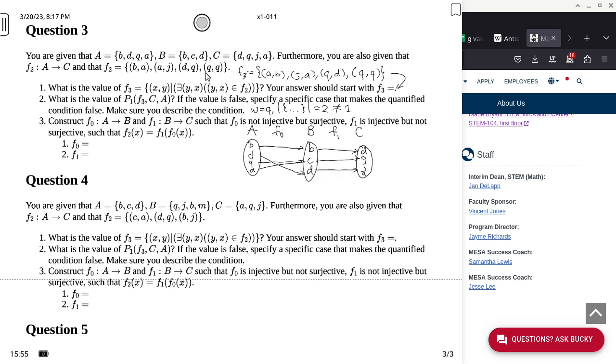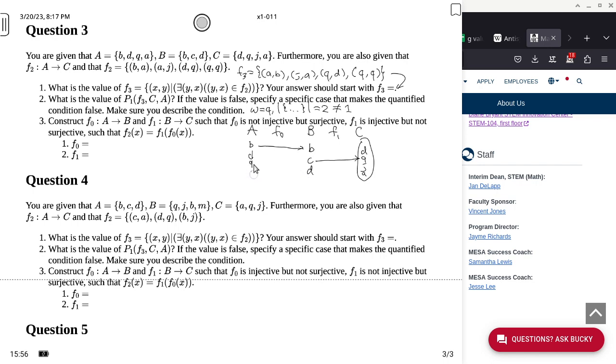Oh, I cannot say just one of those because I have to be specific this time. Okay, wait, hold on a second. I just messed up, sorry. I have to make sure that it reproduces the original F2. So what I have worked out so far is okay. Q and A. Let's see. Q and D. Okay. I cannot read my own writing. Your poor penmanship bites me again.